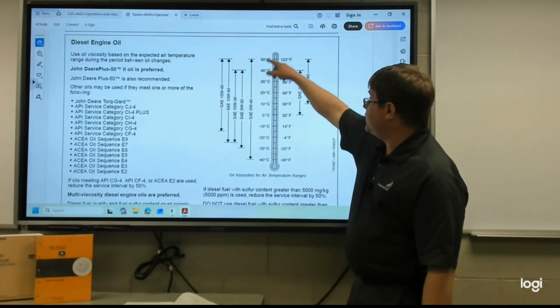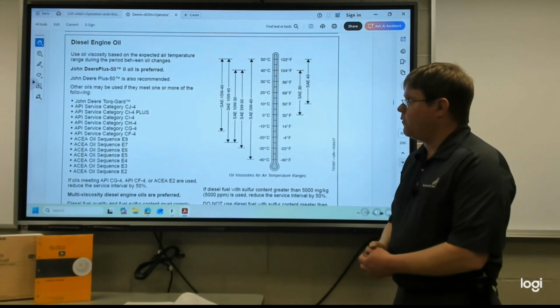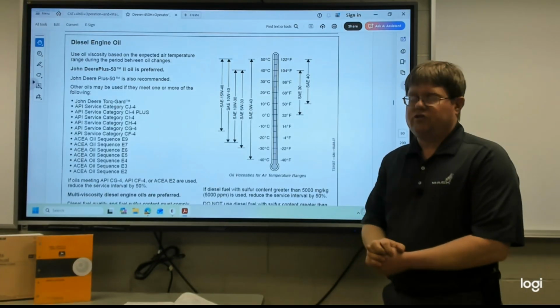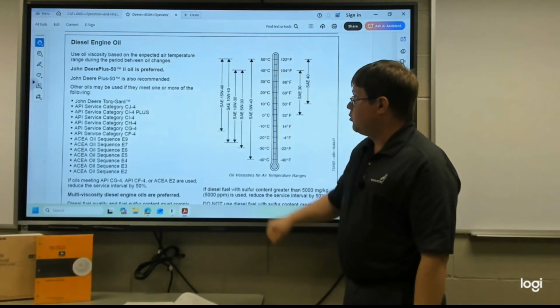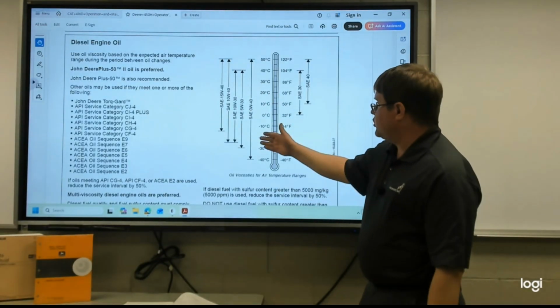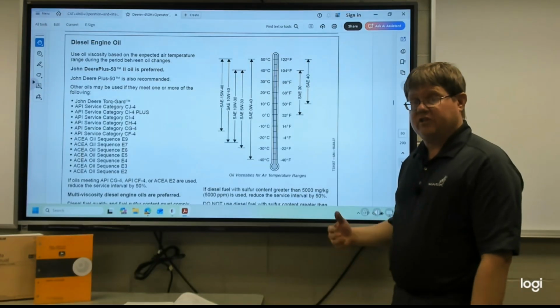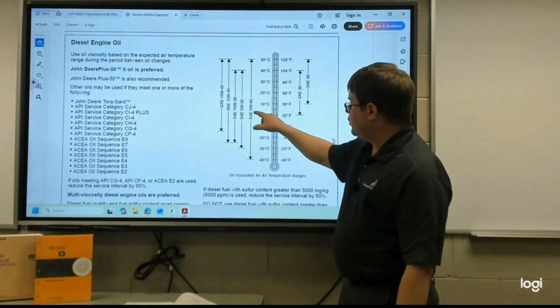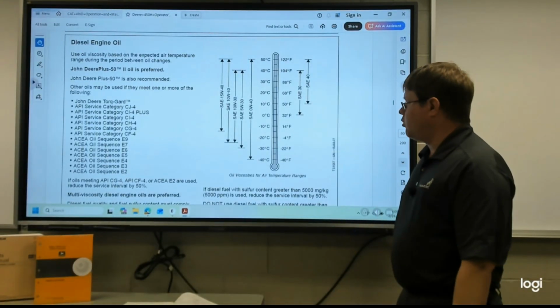Now, I do want to caution you, there will often be one on there, like SAE 0W40, that covers the entire gamut of temperature range, which seems like, hey, I could just use that in everything. And you could. The thing is, there's a cost to that. That is not going to be as cheap or economical as some of these other oils. So I don't just recommend going with the one with the widest temperature operating range unless it's needed. If you can narrow it down to what's realistic for your climate, that's probably going to allow you to run a better, more cost-efficient oil.